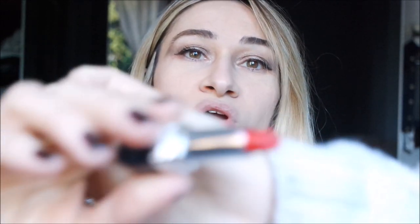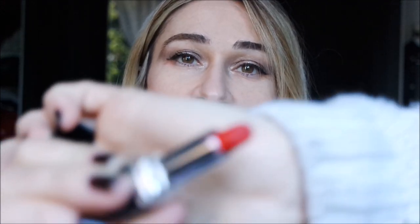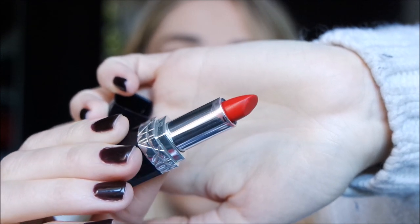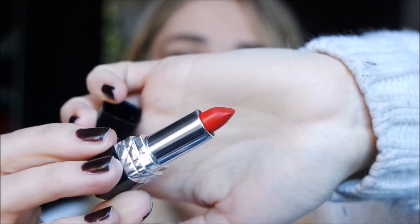In this video I'm gonna show you three different kinds of 999 shade from Dior. It is the iconic lipstick, the perfect red to wear on your lips during this Christmas time, and in this case I think 999 can be wearable on very different skin tones, in my opinion. This is a small version of 999 from Dior, and as you can see it's a very bright and vivid red.